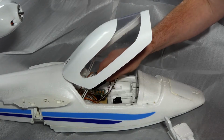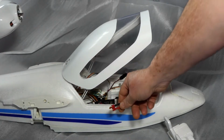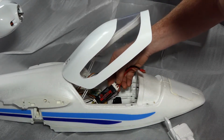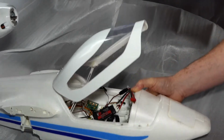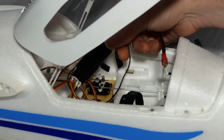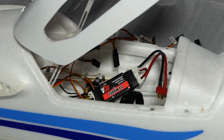Now I have an awful, awful Deans, aren't they? These Deans connectors, so that will be going, and I'll put an XT60 on it. The speed controller is all... Let's see if I can get a better camera angle for you. So the speed controller has got this rubberized cement either side of it. That's to waterproof it. It's a 40 amp speed controller.